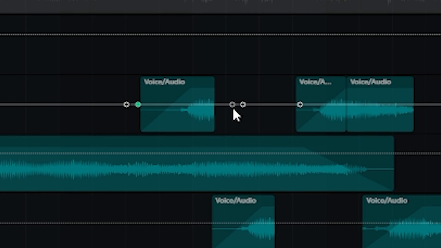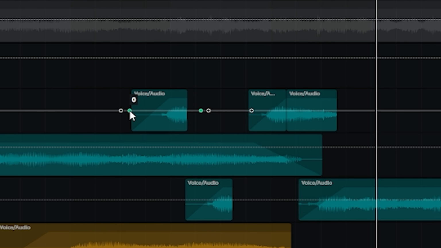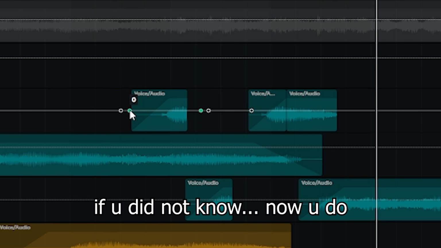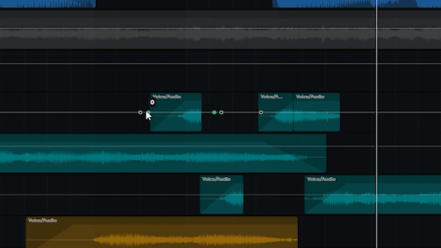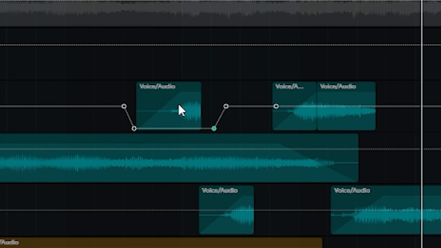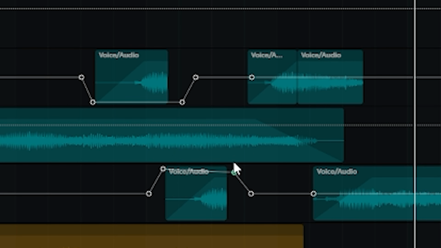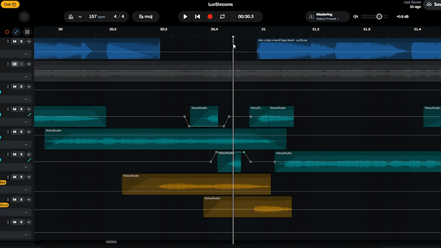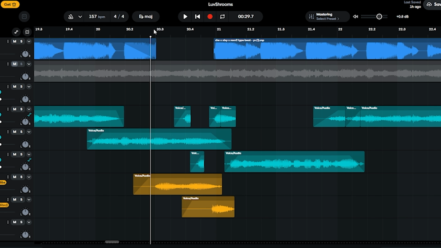This might get a little confusing, but just follow what I'm doing. You know how panning goes from 0 to 50 and then 0 to -50 depending on which ear it's playing from. So now that we have this surrounded, we're going to pull this down. For this stutter, it's only going to play in the left ear, and for the other one, oops, I did it wrong, you're going to want to bring this up to 50, and then it's going to go from the left ear to the right ear, and then back in the middle. I'm going to explain it better when I make a dedicated video, but listen to how this sounds.